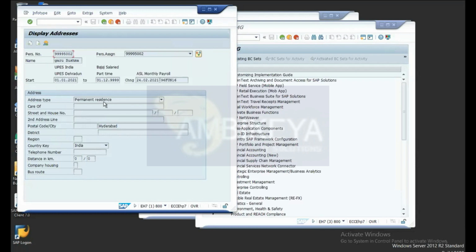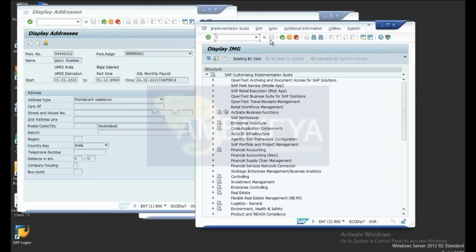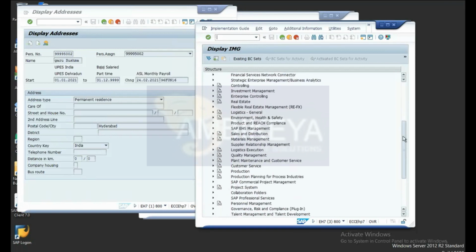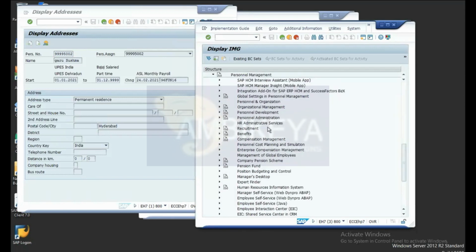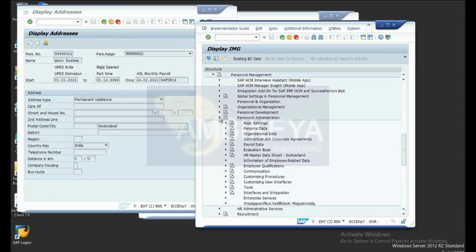Now please come to SPRO. So where do we go when we do configuration? Yeah, SPRO. In SPRO, the usual thing for personnel management, personnel administration.